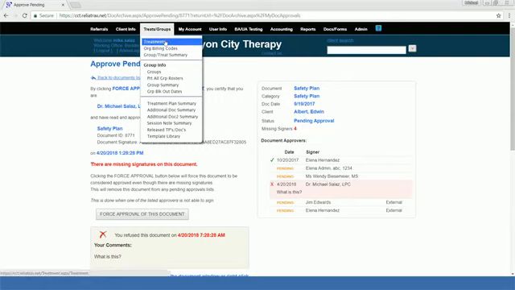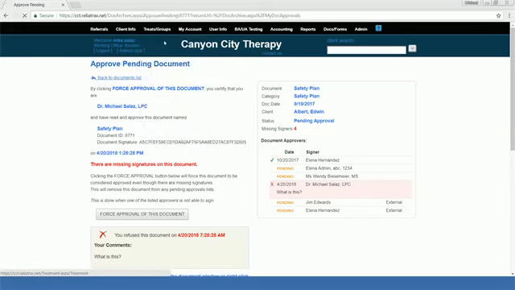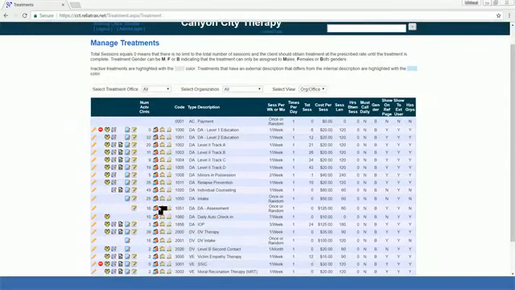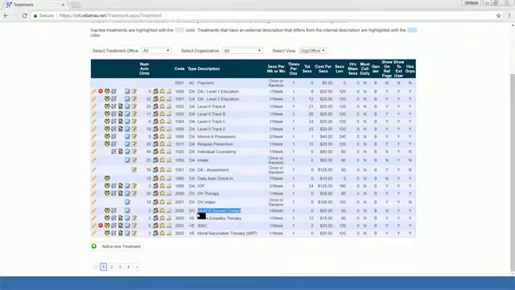So up at the top here, I'm going to go to treatments and groups and down to treatments. There's some setup that we have to do before we can do the floating groups function. All right. So on this page, I've got my level B second contact treatment right here. Some of you might have the level B second contact treatment already. Some of you might not. If you don't, we just need to create one. It's not that hard. But I already have one created here, so I'm going to click the pencil next to it.